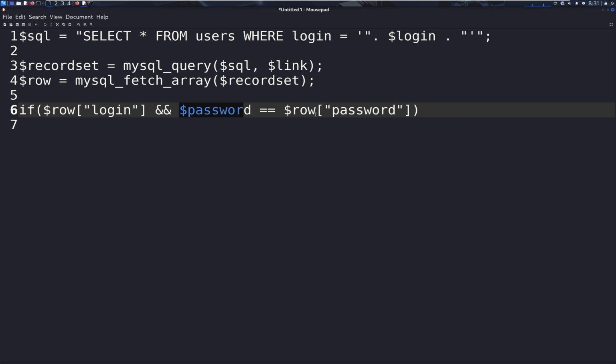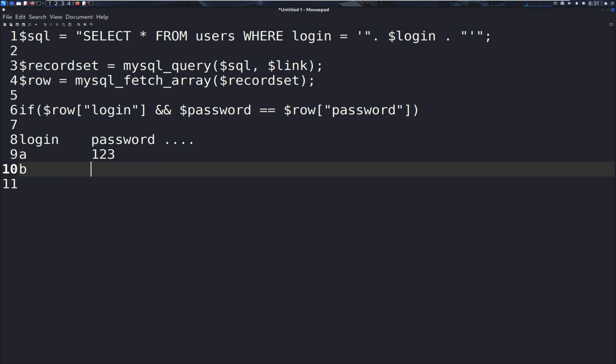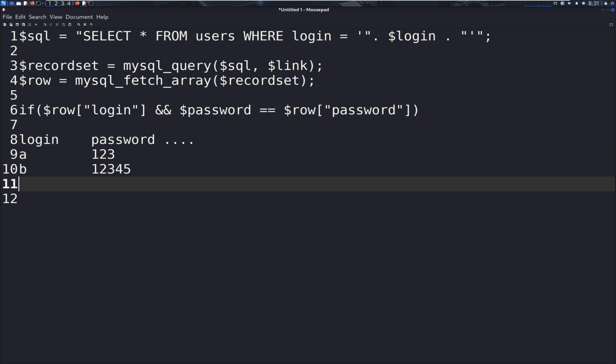It doesn't matter which user this password belongs to. For example, we'll get a login and a password, say the first user's password is 123 and the second is 12345.